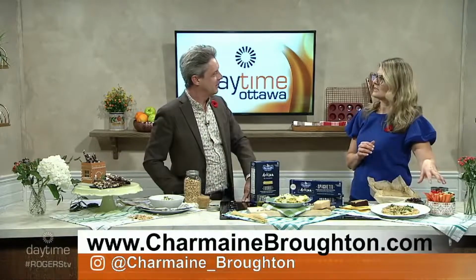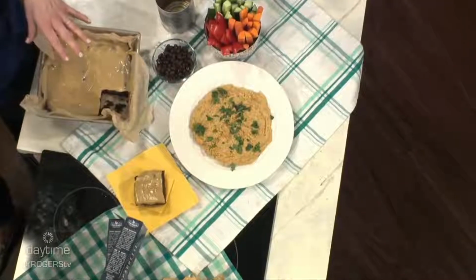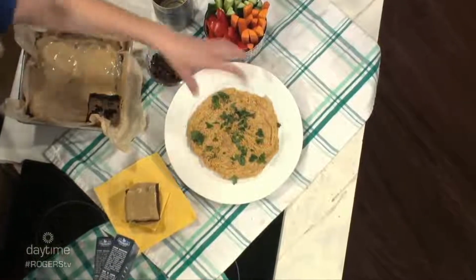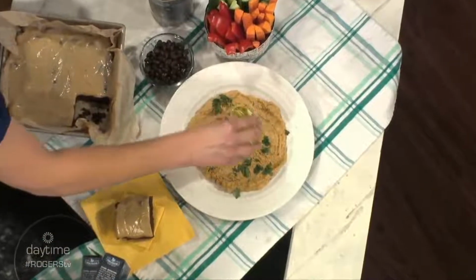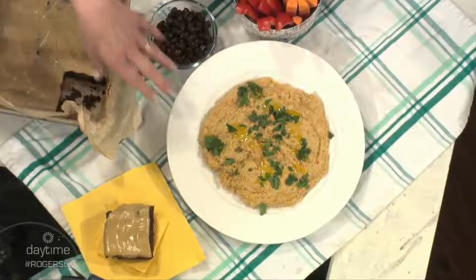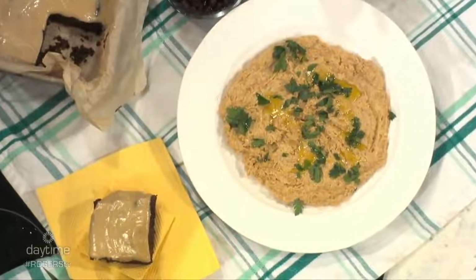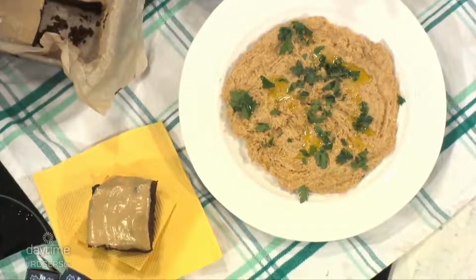If you're trying to get your kids or yourself to eat more veggies, whip up this dip. It's just a few ingredients. And then I just tossed it with some fresh herbs and another little drizzle of olive oil, just like that. And then you can get your veggies in there. It also makes a really nice spread for sandwiches. Oh, really? Okay, excellent. Yeah, you can use pita bread. You've got veggies, which is a great option as well.